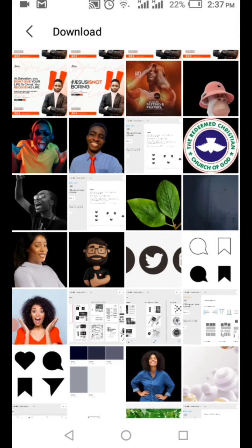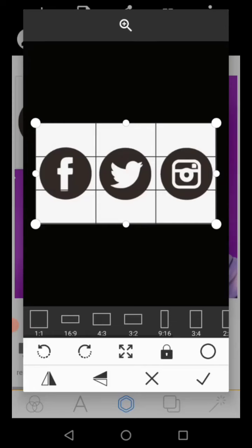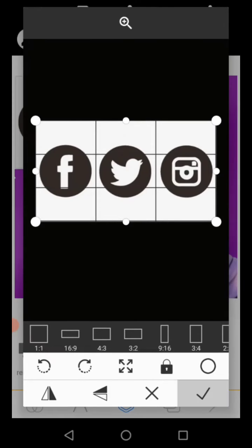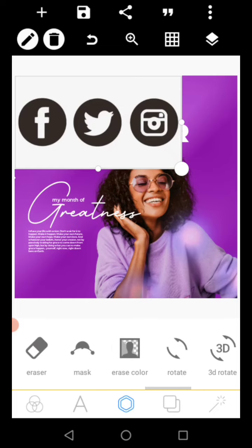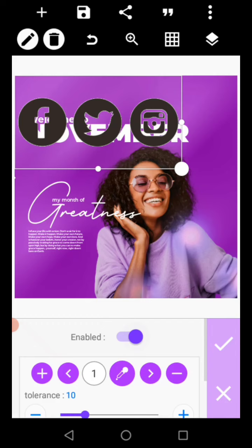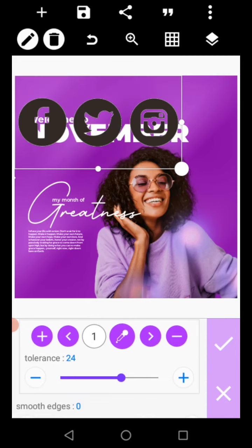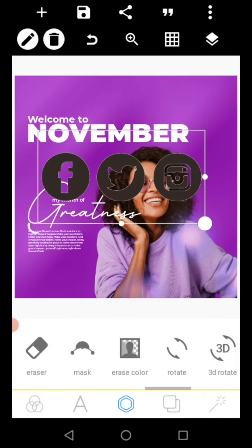Yes, this is it here. So I'm done. I just need to take off the background. To take off background, you just need to press this erase color here, and it's going to automatically take off the whites from it.